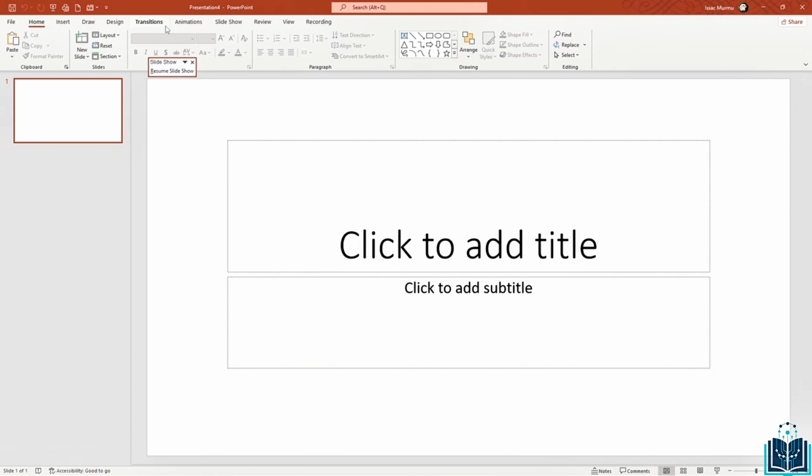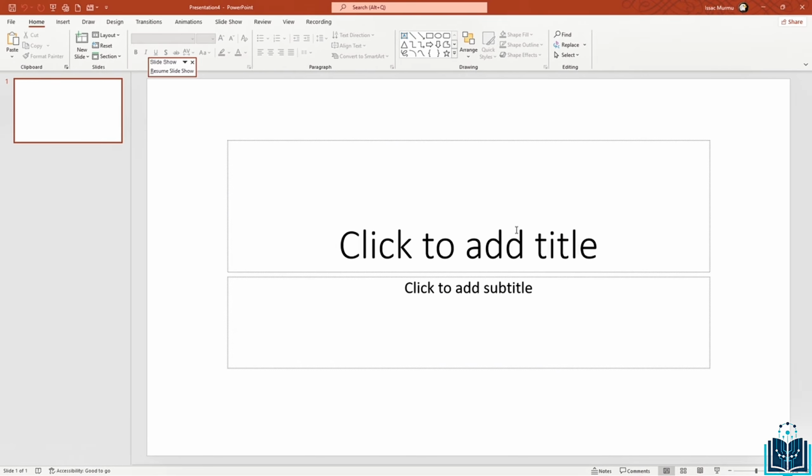Think of a template as a ready-made design package. It usually includes background styles that you don't find in the blank one, font choices and color schemes, and even simple layouts. Instead of designing every slide manually, you can apply a template and focus on your content. This is especially helpful if you are not a designer but want polished and professional slides.